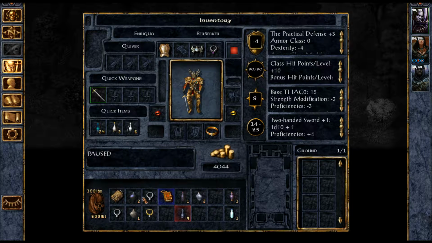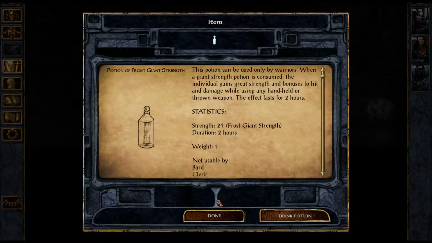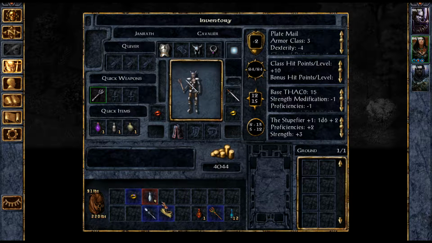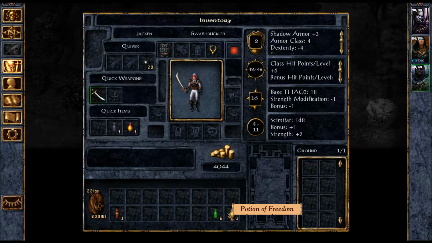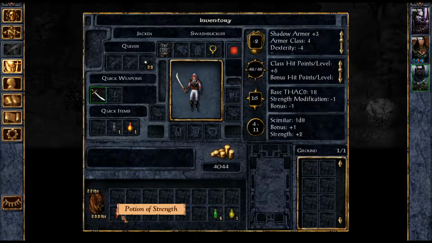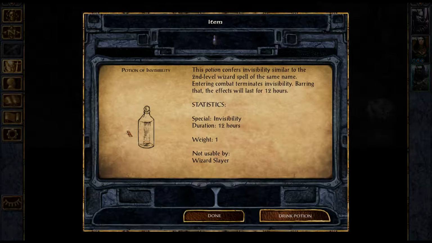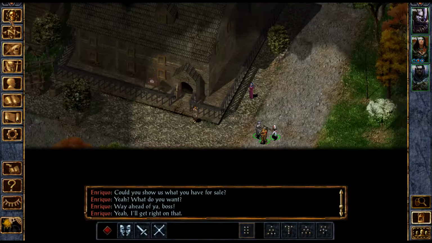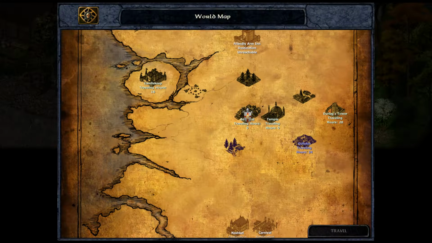However, if we're clever about it, we might be able to cheese our way to victory. We do have a lot of potions of strength, which might help. Should I identify this tome as well, really? Potions of strength will help. Potion of fire resistance won't help. Potion of freedom won't help. Potion of regular strength won't help. Potion of explosions might help. Anyway, let's go find him first.